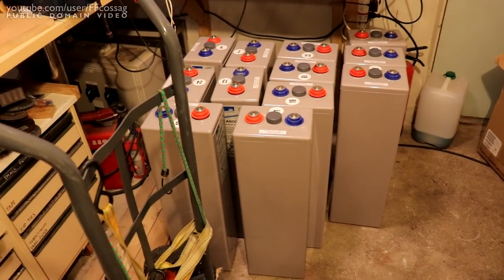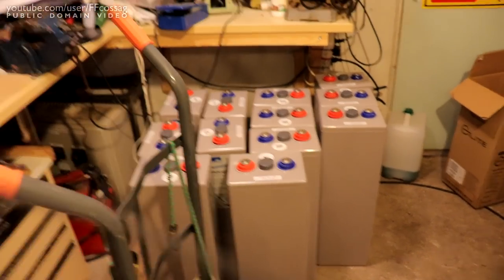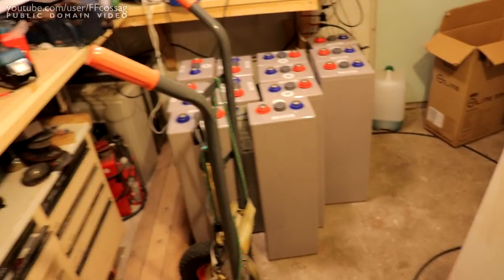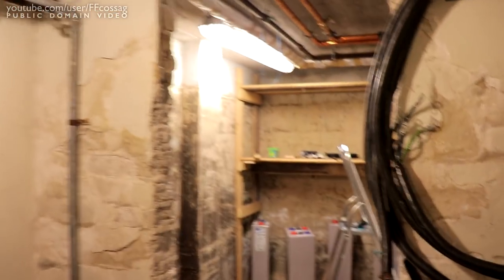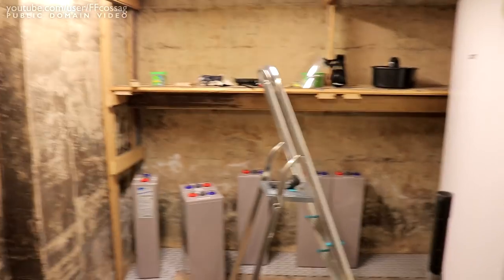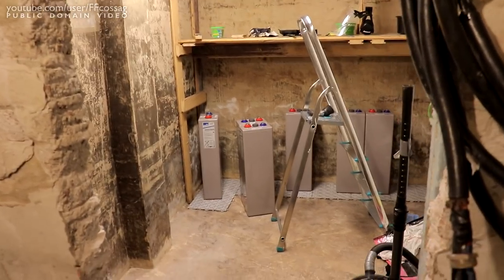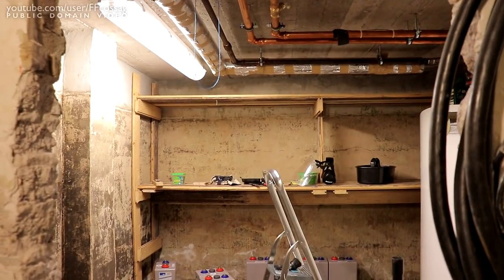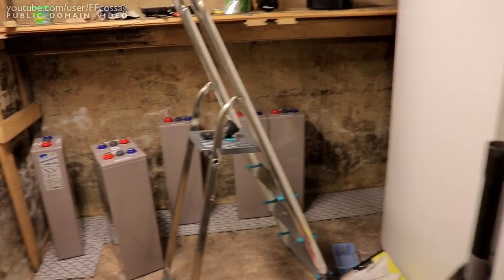The OPZV 2V cell mega battery bank project has really just kick-started everything regarding solar power backup. I've had a super busy couple of days — I've completely cleared this area of the house out. This used to be a storage room for various old stuff as well as the heat pump. I filled one van up completely to the brim with lots of working stuff I had to recycle. So this is where the new battery banks are going to go.